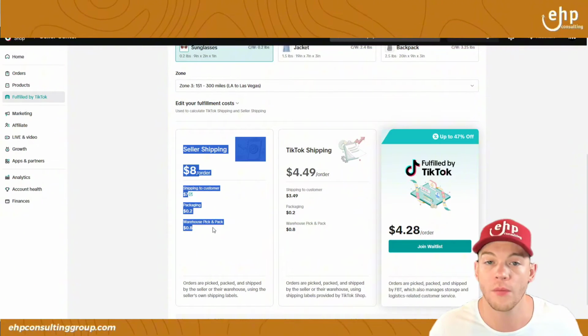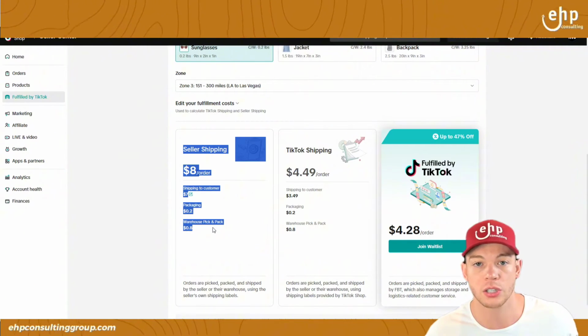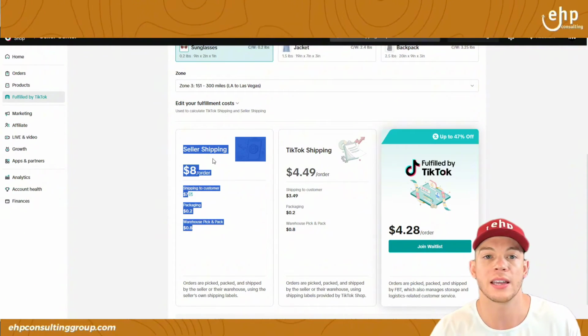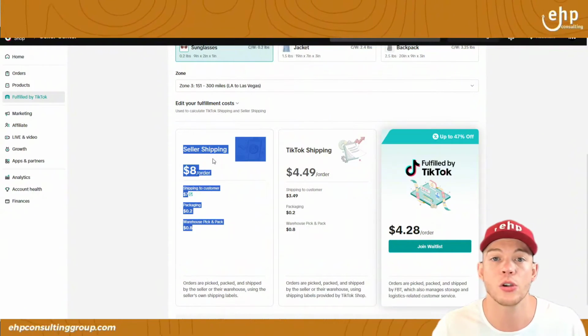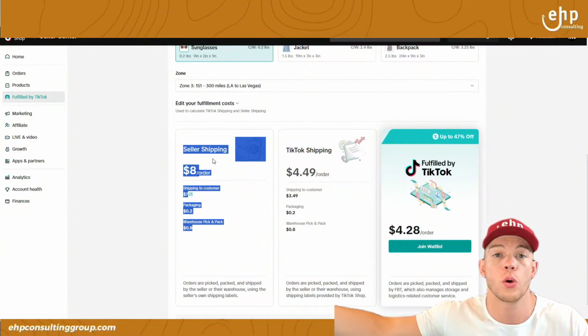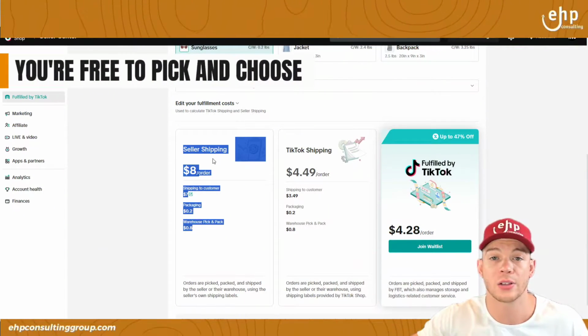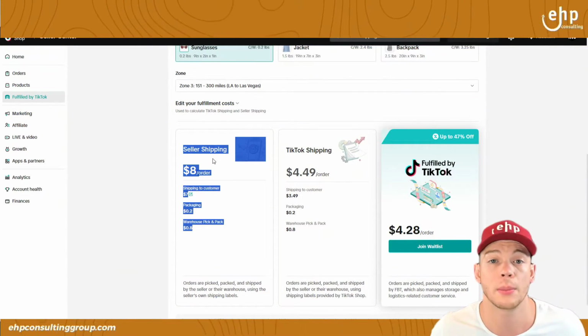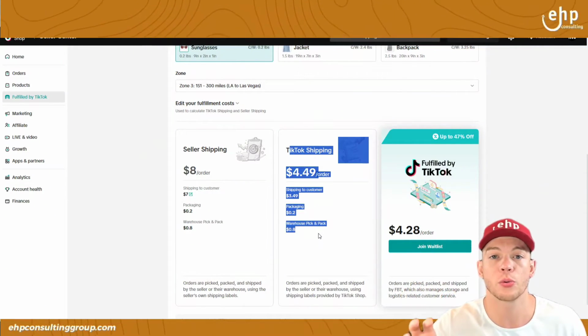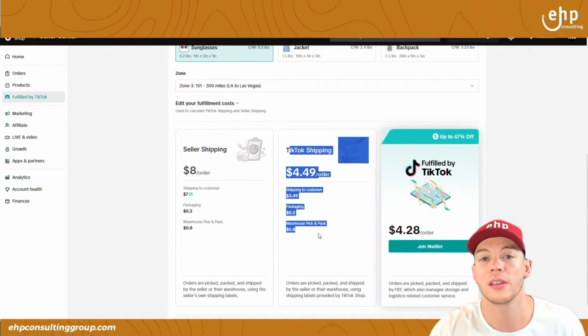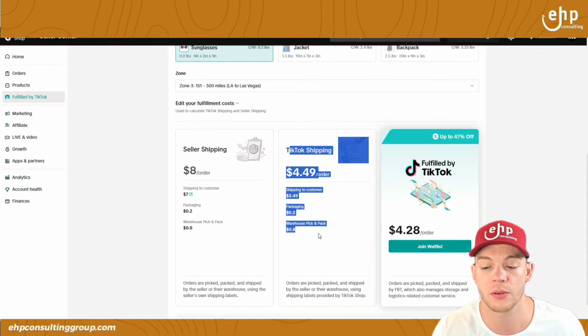If you want to do all of the shipping and collect all of the customer data, you're going to want to click this one. It gives you the customer's full address. It gives you all of their information, and you can pick and choose. You can choose to print the label from FedEx, or print the label from UPS, or print the label from USPS. This one, TikTok, you have to go through TikTok, and TikTok gives you the label. They do not show you the entire customer's information.